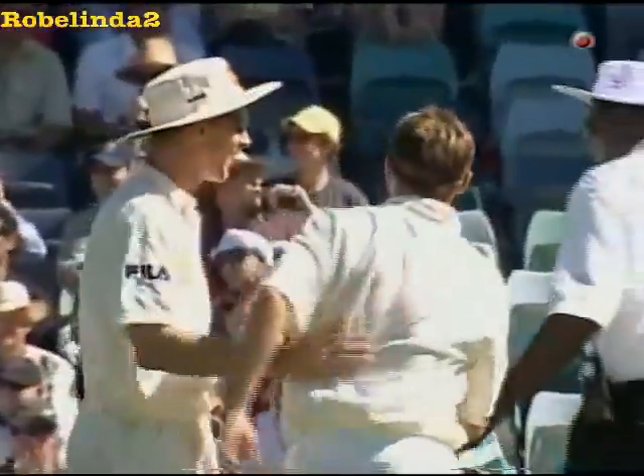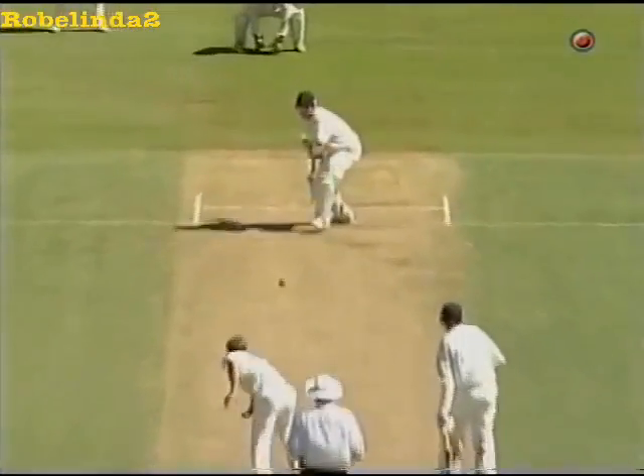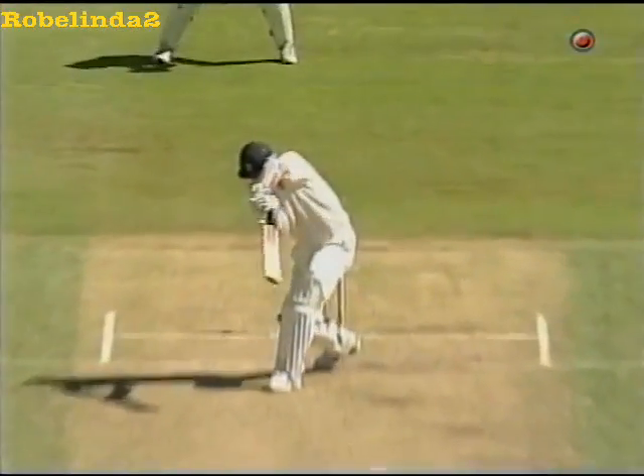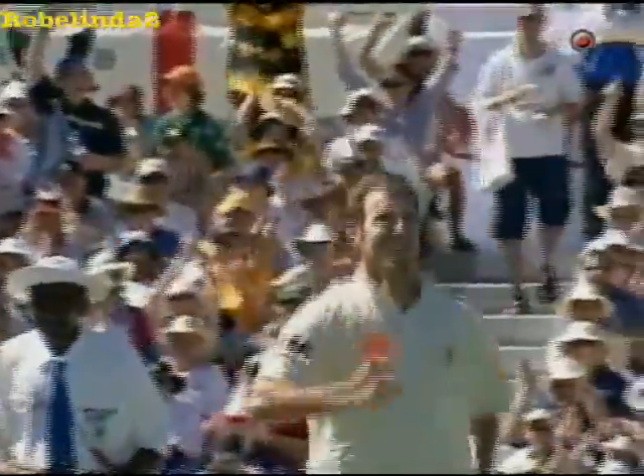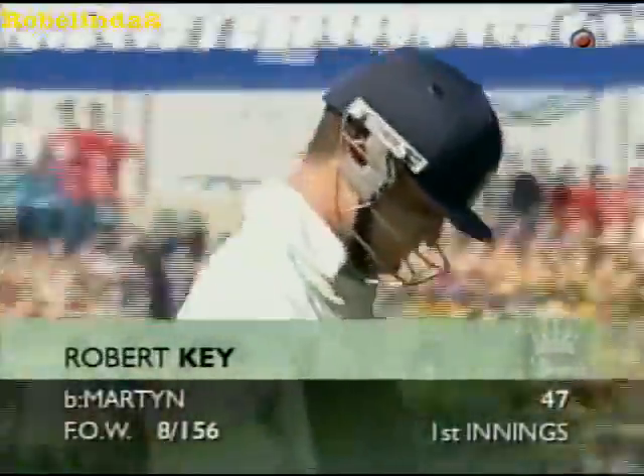And boy, he's got them out of their seats here at the WACA. Well, don't let's lose sight of the contribution made by this young man. Big inside edge onto the stumps. What a dreadful sight that is just before Tea. And Damien Martin raises his arm in Glenn McGrath fashion. Big inside edge.